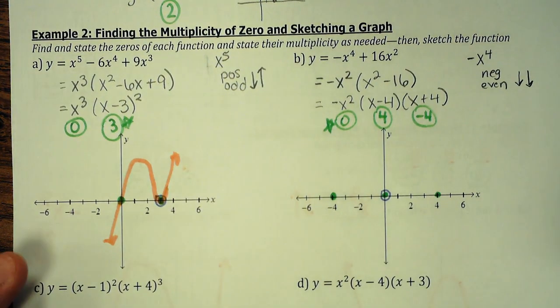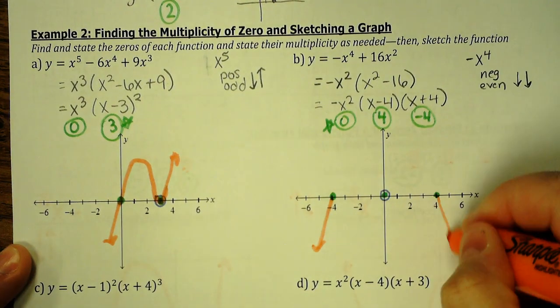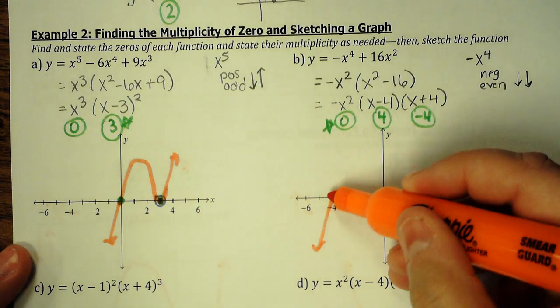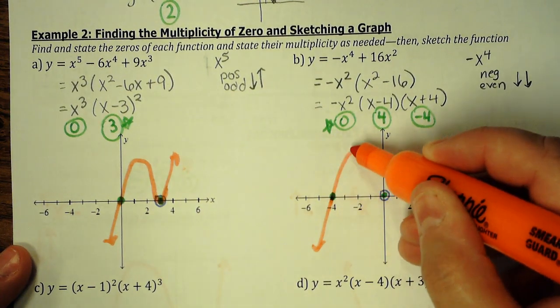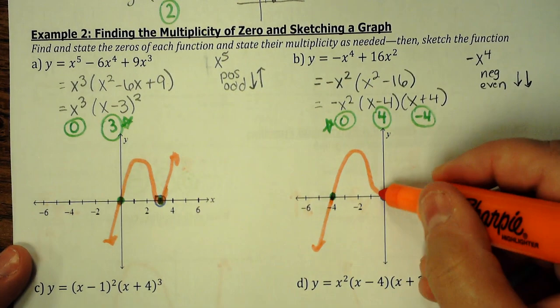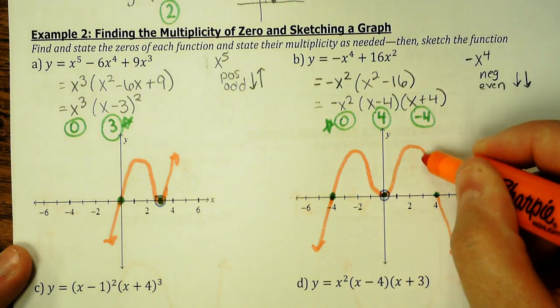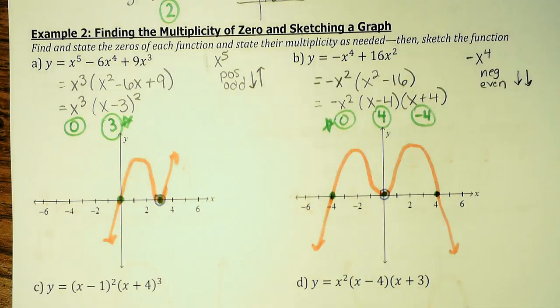Alright, so I know I need to go down at the beginning and down at the end. Odd multiplicities, go ahead, go through the x-axis, but you know you have to come back down to go through 0. And then bounce, don't go through the x-axis, just go back up. And then you got to come back down because you have to go through the 4. So just a sketch, the graph would look something like that.